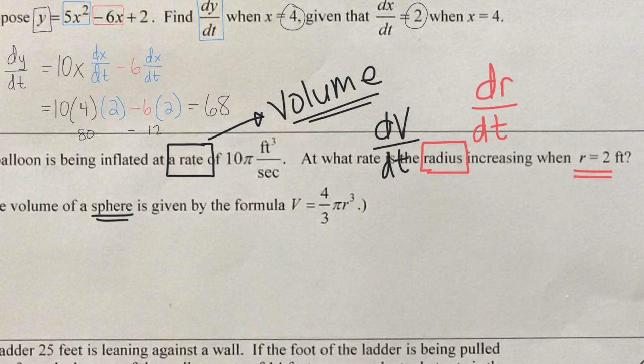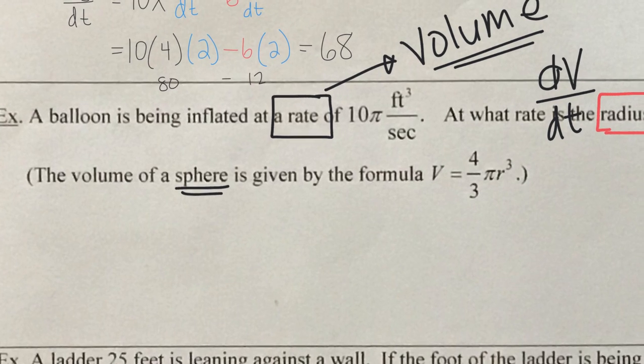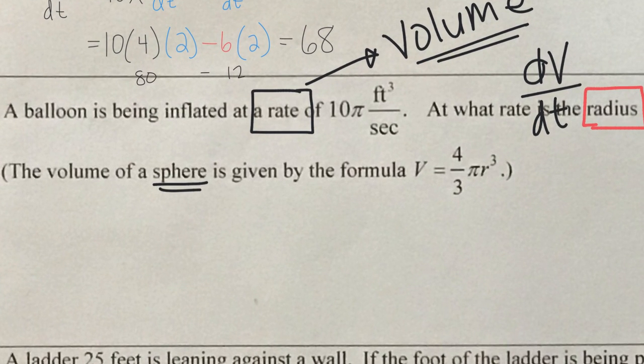On the AP test, pretty much every time you need a geometric formula, they're going to give you the geometric formula. Unless it's a circle, they expect you to know pi r squared. They expect you to know a square is side squared. They expect you to know rectangle is length times width. But if it's one of these volume ones, they're going to tell you the formula. So we're going to take its derivative. Let's look at the left side. What's the derivative of a constant? Right, that's dv dt, the derivative of volume with respect to time. So v just becomes dv dt.